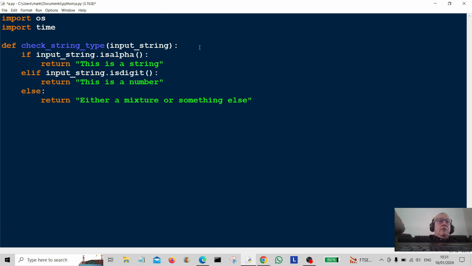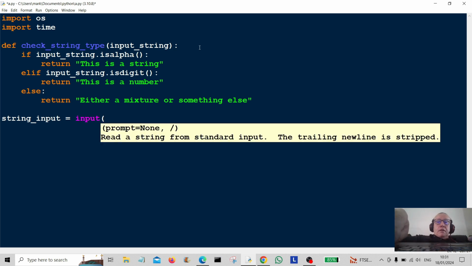And now all we're going to do is string input. So we're going to get the user to type in something, so enter something.